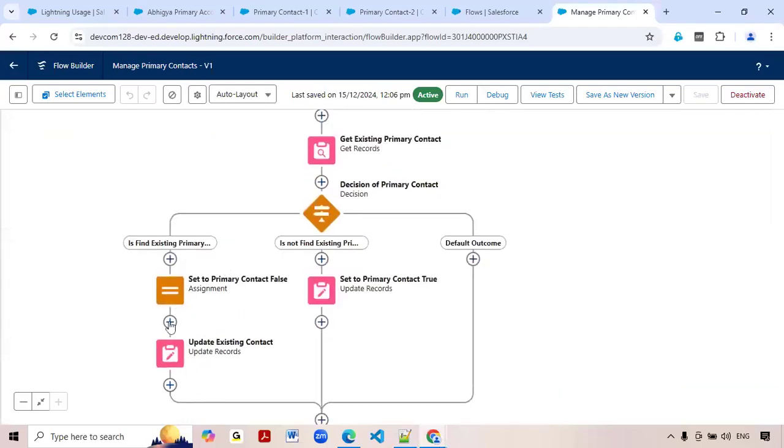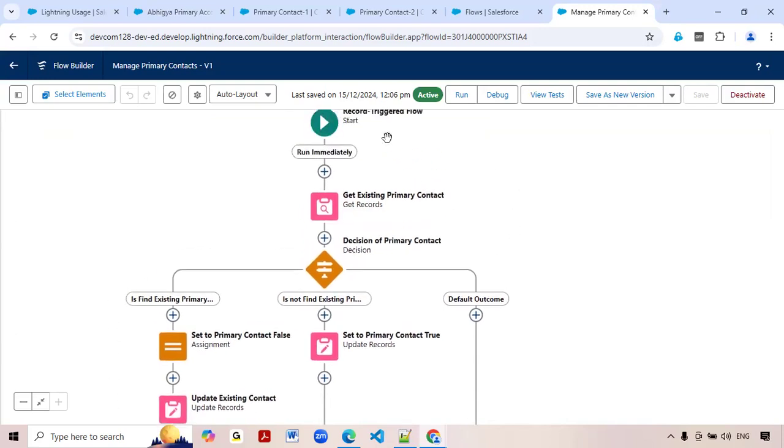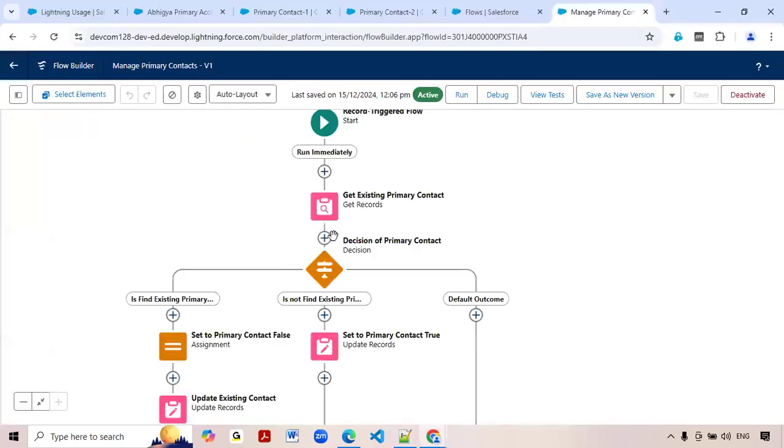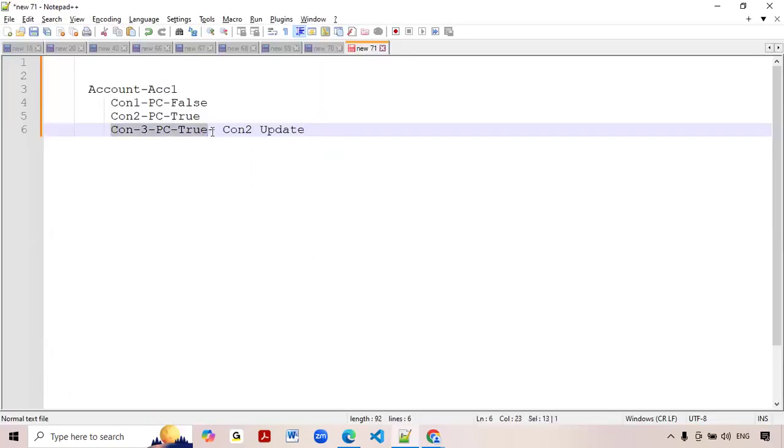And here it is updating the contact. Here is our main point. When it is updating the contact, again the flow is executed. So what have we given, record creation time or update time, right? When the third contact is executed, our flow will be executed, and from the third to the second contact we are updating. When it is updating on which object? Contact object. So again it is executed by the contact object, and it returns which one is true? The third one is true now.